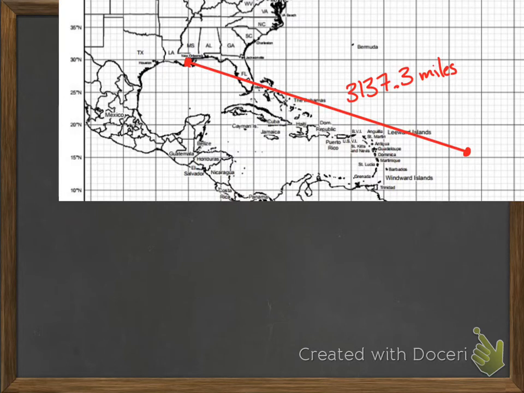But okay, so let's say you're in New Orleans. You've got this hurricane out here, and we're just going to pretend like it's headed straight for you. And it's 3,137.3 miles away. We want to know how long it's going to take for it to get there because if there's an evacuation, you want to leave early because otherwise you get stuck in traffic. So you go on to the news and they say, okay, well, it is moving at 13 miles an hour. And we're going to pretend that's nautical miles. A lot of times they'll say wind speed in knots, which is a nautical mile, or they might say, it's moving at 13 knots. Well, we'll just say miles per hour.